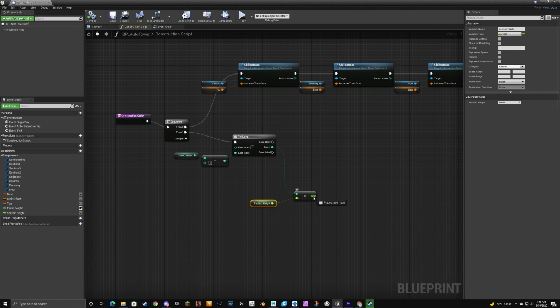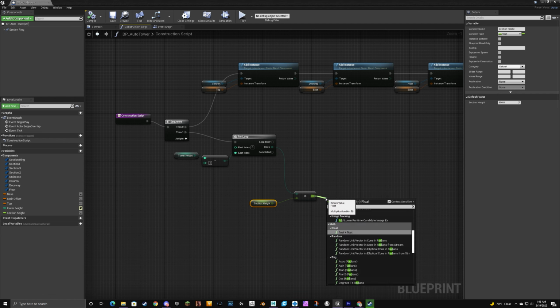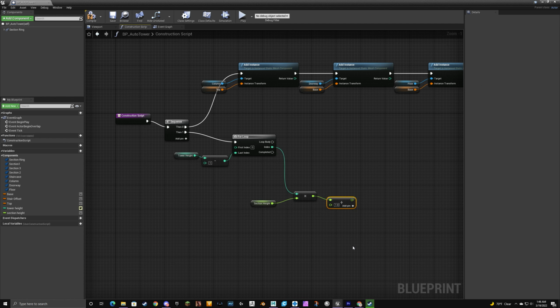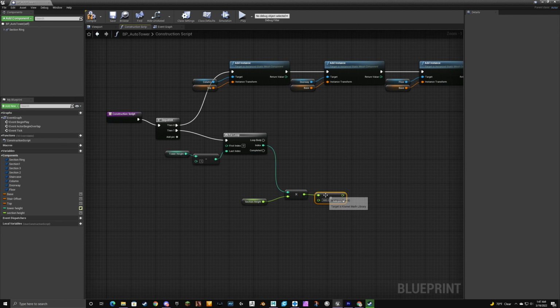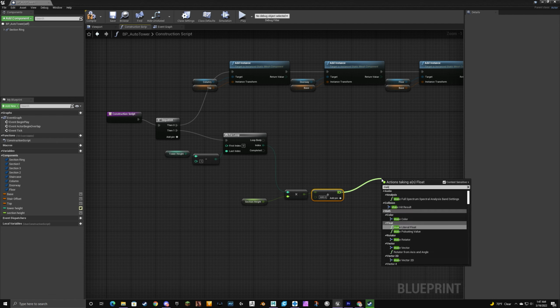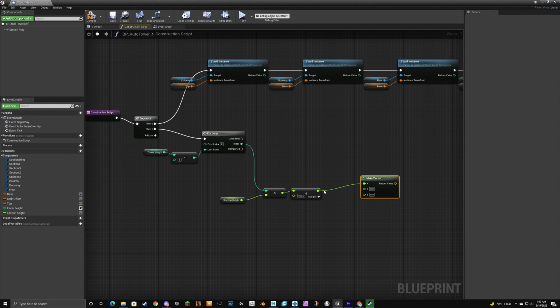And right after this, we're going to drag from here, add float plus float. And for this, we're going to put another 600. And alright, so now off of this, we're going to drag one more time and now do a make vector. And we're going to plug that into the z axis.